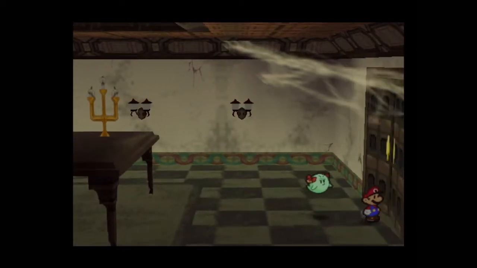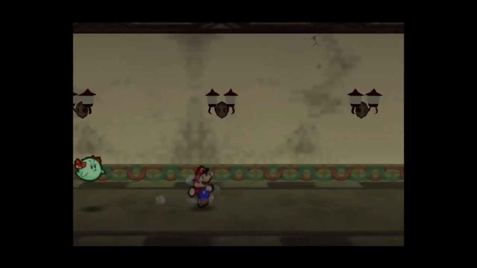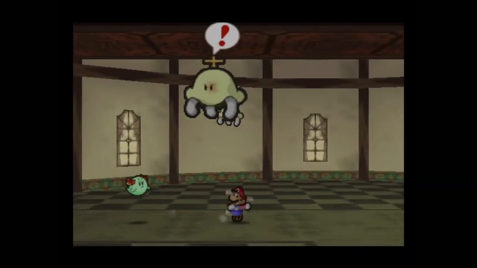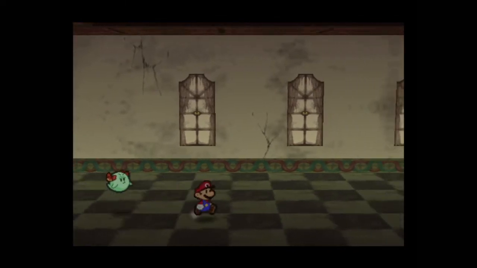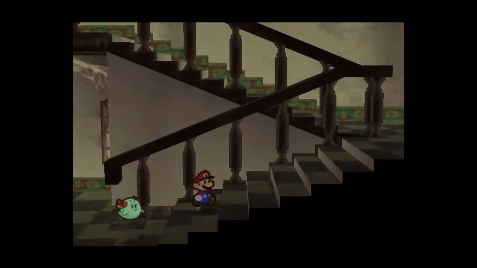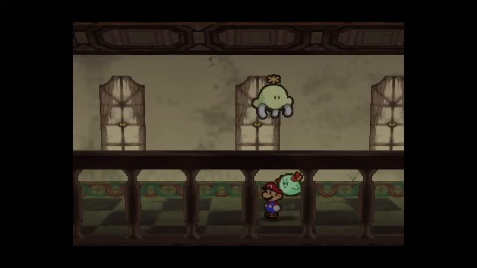So last time we entered Tubba Blubba's castle and made it pretty far, and also got a little bit lost, and also had to stop and heal a little bit. But now we should be in good shape to finish up this dungeon. So this time we're making our way to the top of the castle where Tubba Blubba's room is, and supposedly that's where his secret weakness is.